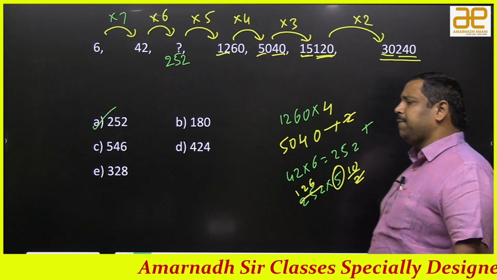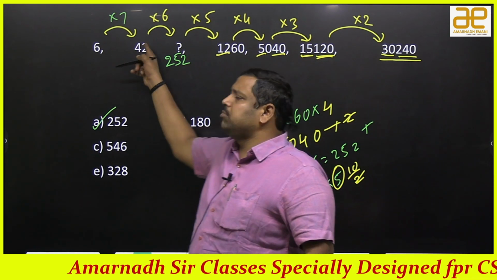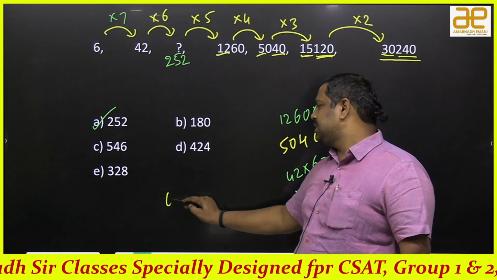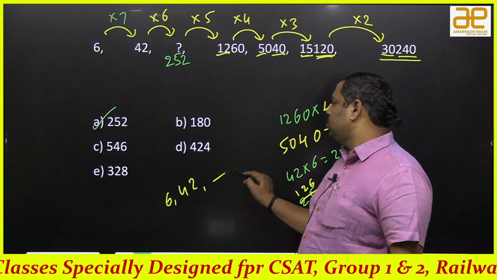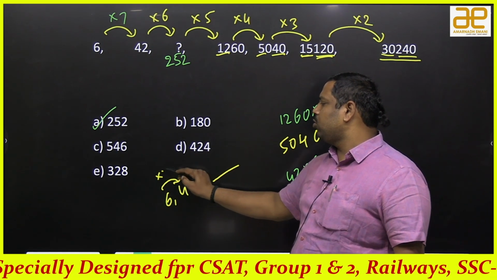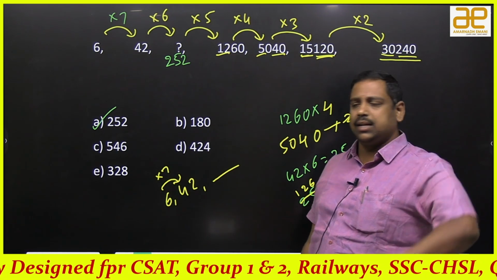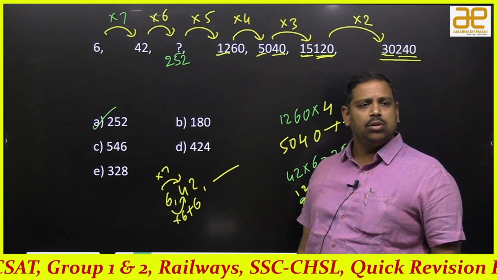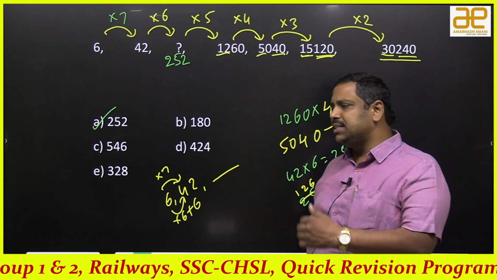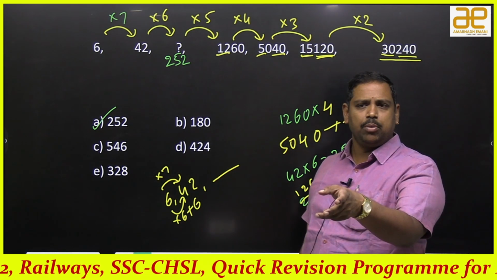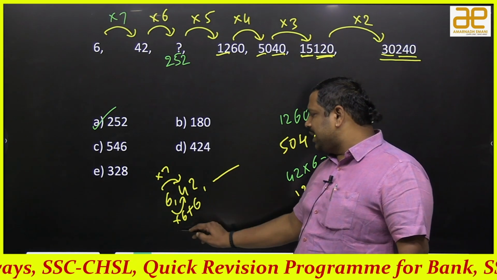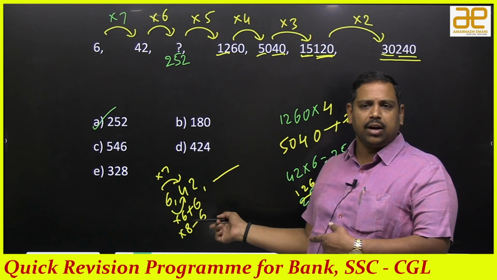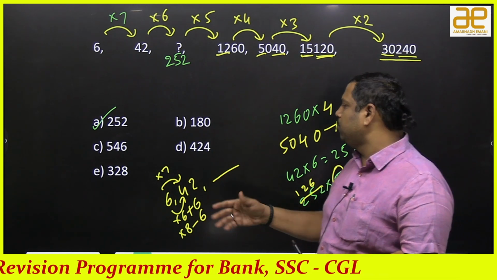Now you might get a doubt that, sir, why you said don't go with smaller numbers? Because suppose if I take 6 and 42. So the default idea we will get is into 7. Am I right or wrong? The other idea I am getting is this is into 6 plus 6. 6 is not a big carry, right or wrong? So this is also a valid logic. We have already seen into 1 plus 1, into 0.5 plus 0.5, yes or no? So this is also. So I can say that this is into 8 minus 6. Here also minus 6 is not a big number, right or wrong? So means we have to change more and more.